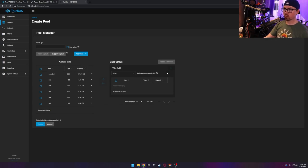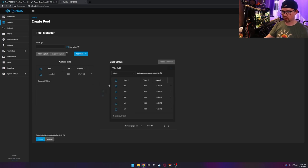Now we're going to go ahead and create a pool. You can see I have those 14.5 terabytes. I guess we lose a terabyte and a half. That's okay. So what we're going to do is add these over and make a VDEV.